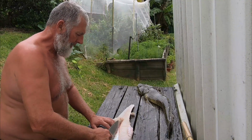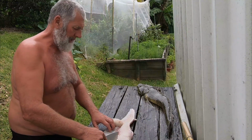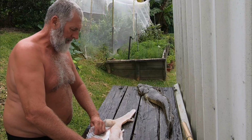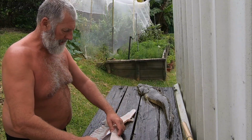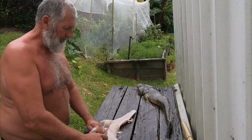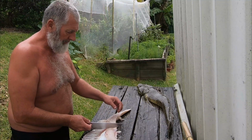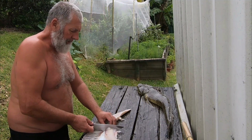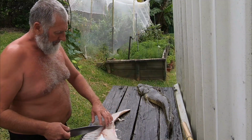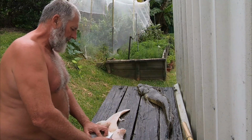Again, just run the knife underneath it nice and gently. So we're nearly there. Okay. You can see a little bit of the white inside of the skin sticking to the fish. Don't worry about that. That's perfectly fine to eat. That will not take away from your enjoyment at all. We're making another little cut across here. And you've noticed we've left ourselves a little handle so that we can tackle the rest of this fish. Alright, off she comes from the rest of the skin.